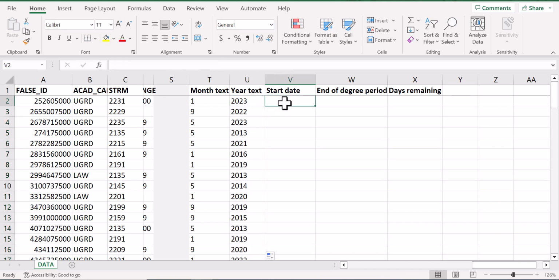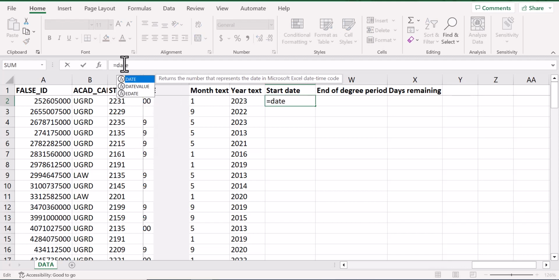Now let's put the text phrases together in another function. If we use the date function in cell V2, we can specify that the year of this date comes from cell U2, the month of the date comes from cell T2, and the day of the start date is the first day of the month.